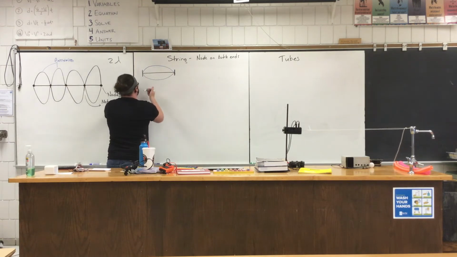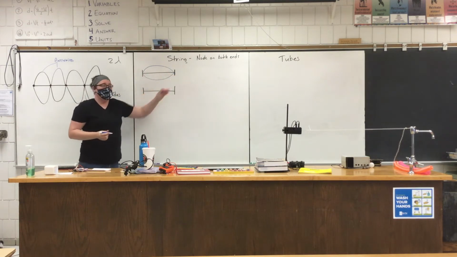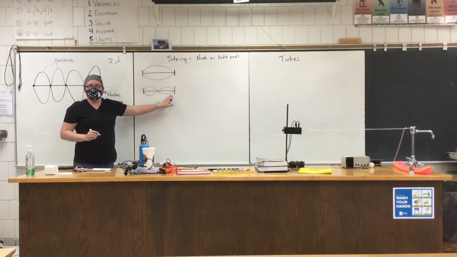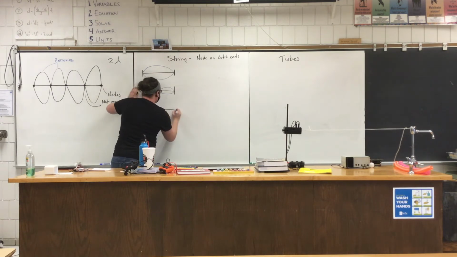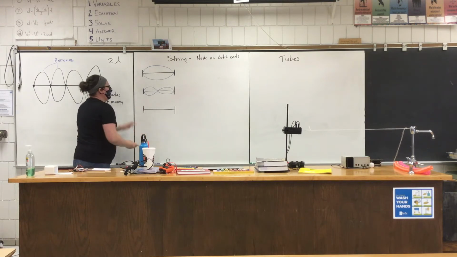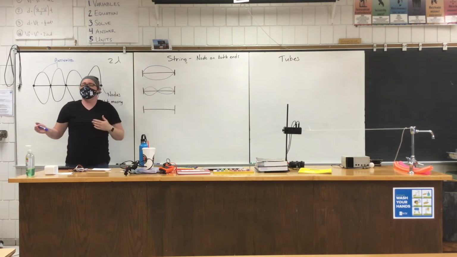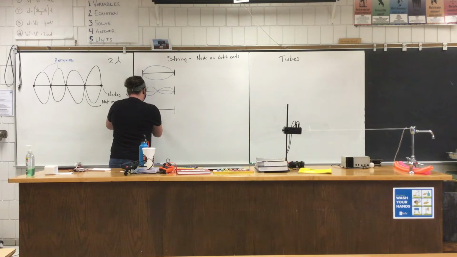Now I can take this same string and, instead of going from the first node to the second node, I can do something like this. It still starts on a node and ends on a node, but now I have another node that's present in the middle. I can do it again. Same string, and I can force it here to make this happen. If I just play it, it'll be this first one. But if I drive it from another frequency, it will still resonate on these other ones here. This one, let me get this on here decently. Looks like this.